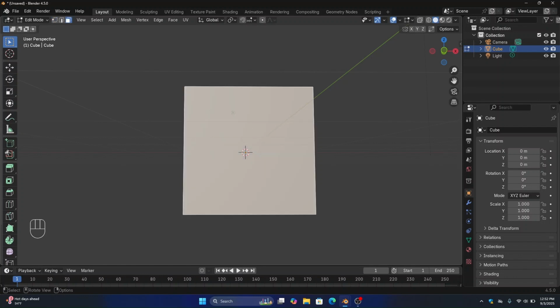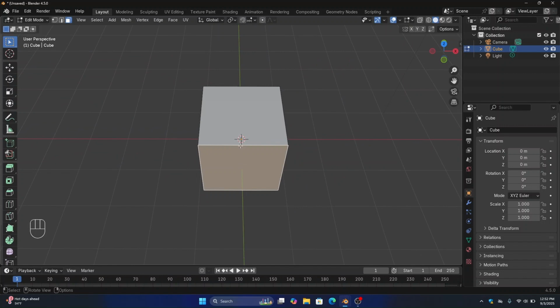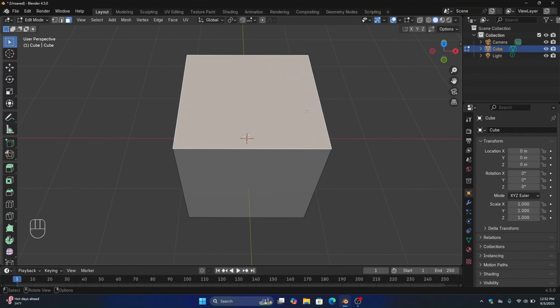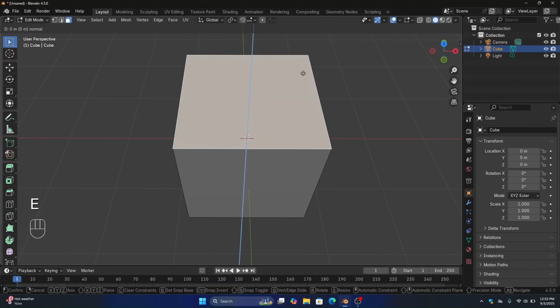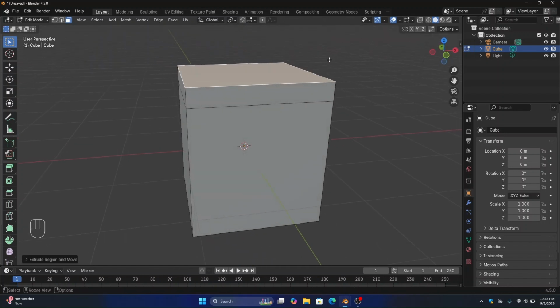Now I am going to tell you the shortcut key of the extrude tool. By selecting this face and then pressing E on my keyboard, and then moving a bit, and then just pressing left click on my mouse.